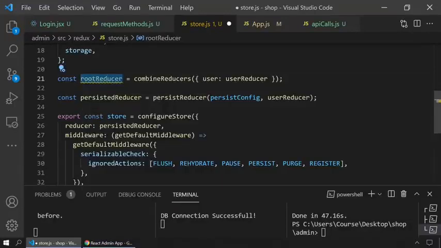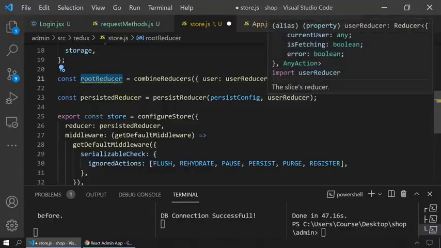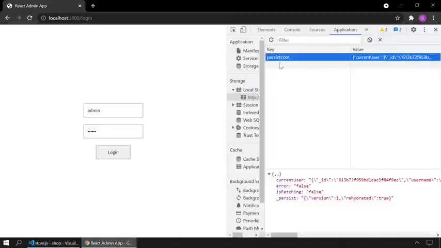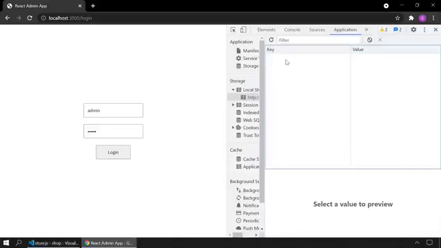For now, it will be just a user. So I will change here and I'm gonna save. Let's clear our root and I'm gonna refresh the page. And right now, as you can see, it's inside user.